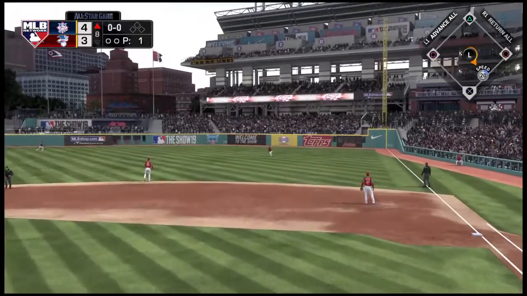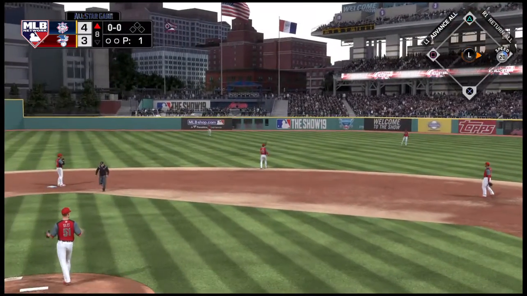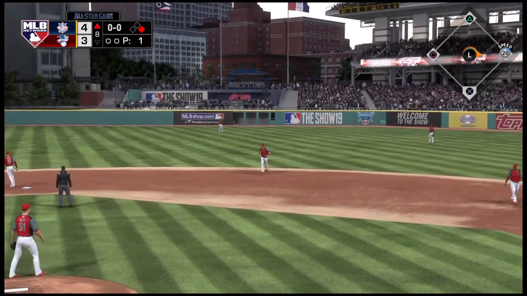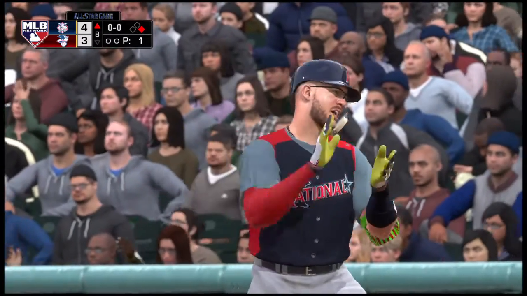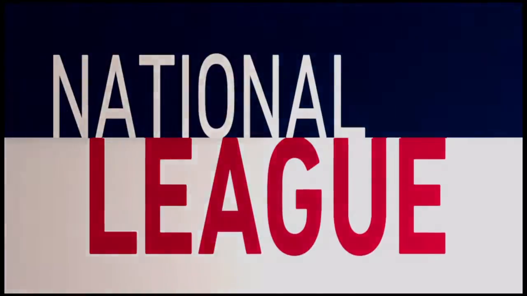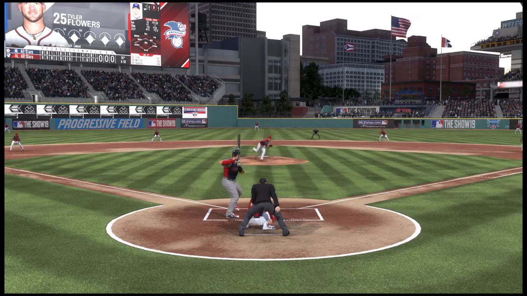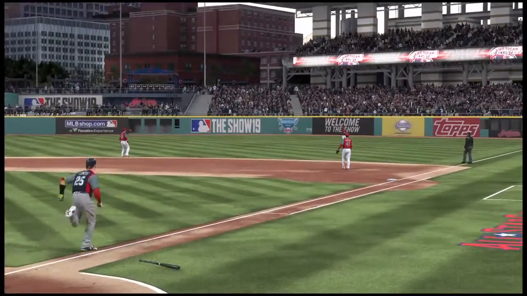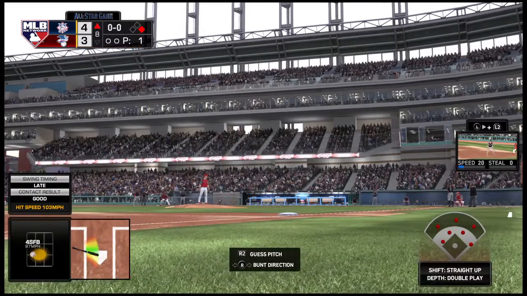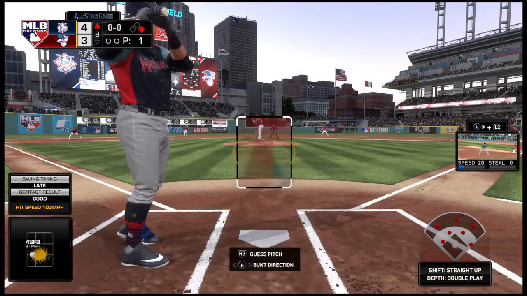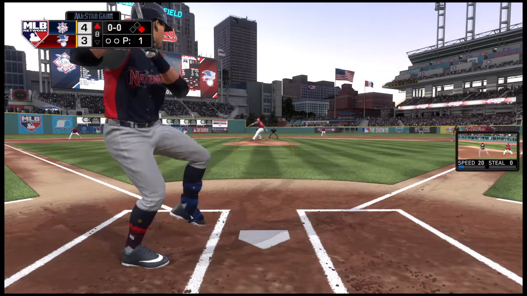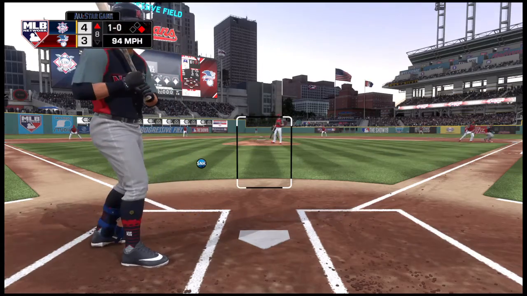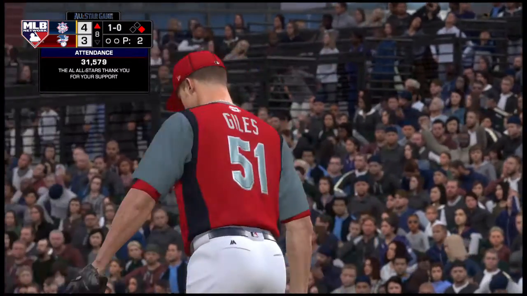Line drive base hit. Don't sleep on the bottom of the order right there. He broke out all ambush number 9 tactics. First pitch fastball, middle in, and he's able to drive that for a nice swing. Into the box now, Javier Baez. As the first pitch sinker misses to him, it's ball 1.